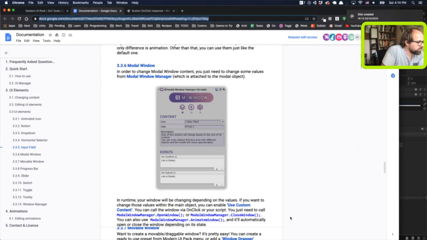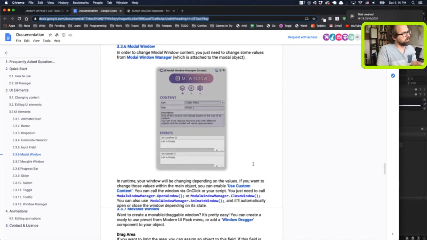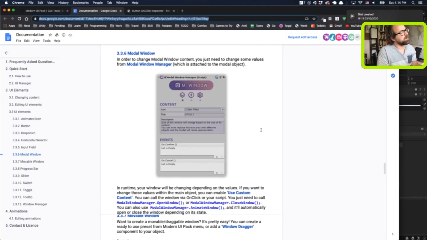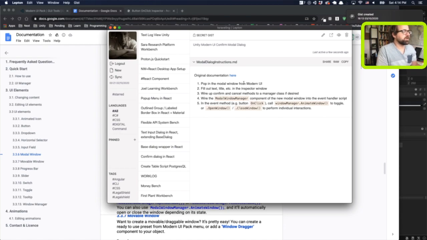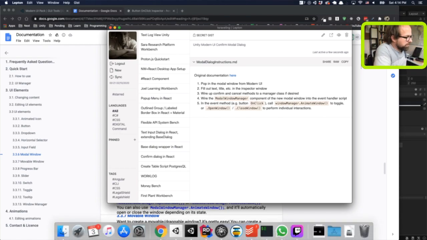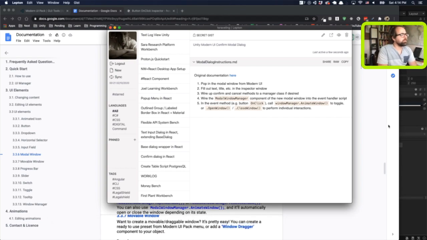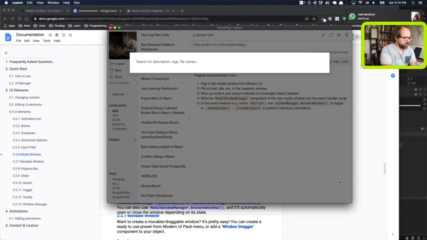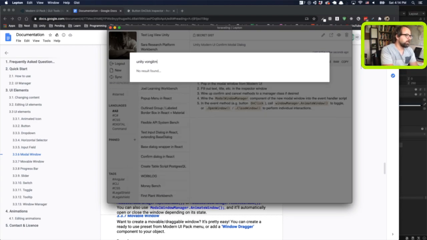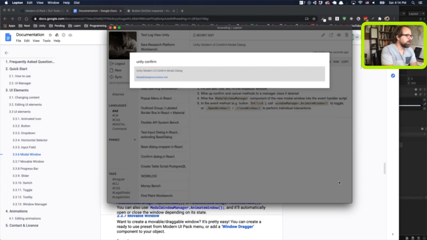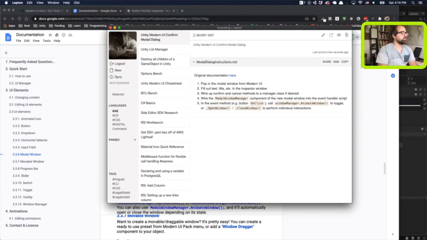The reason why you do this when you already have that mostly here is because trying to figure out how to do all of that from just this one document takes a little bit of time. If you look at instructions that you write for yourself, it'll help you generally remember, and the act of writing the instructions will help you learn it, so you don't even have to look it up next time. But that way, in a few months, if I'm doing another UI heavy thing and I want to just pull up a confirm dialog, I can just hit shift spacebar. I can say, what was that, Unity confirm. Oops, helps if you type right. And then there it is. And you can just use the instructions to actually plug it in like that.